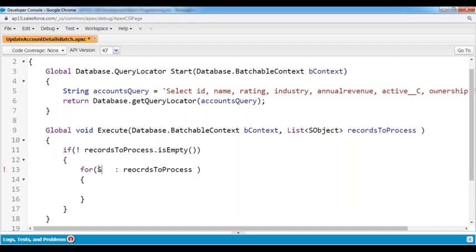What type of records? Yes, sObject type. So I'm defining that as sObject type. Now this is an sObject type. I want to convert it back into account type. How can we convert? This is the object. That means this is the first record, which is available in the form of an sObject type. How to convert into account type here? Not a list of account, no. This is a single record I'm collecting now.